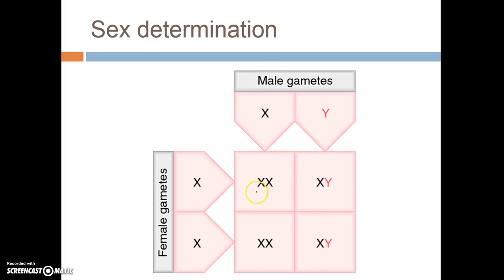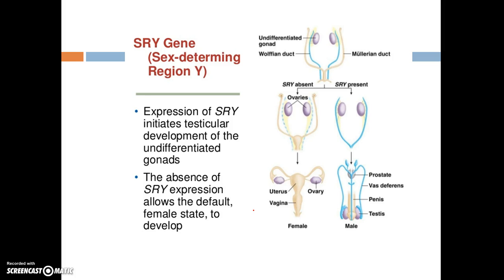You're either a boy or a girl. But if you look a little bit closer at different examples and scenarios, you find that there are a lot of in-betweens, okay? So it's not always clear-cut that a person is male or female. So what determines male and femaleness? There is this SRY gene. This is found on the Y chromosome.